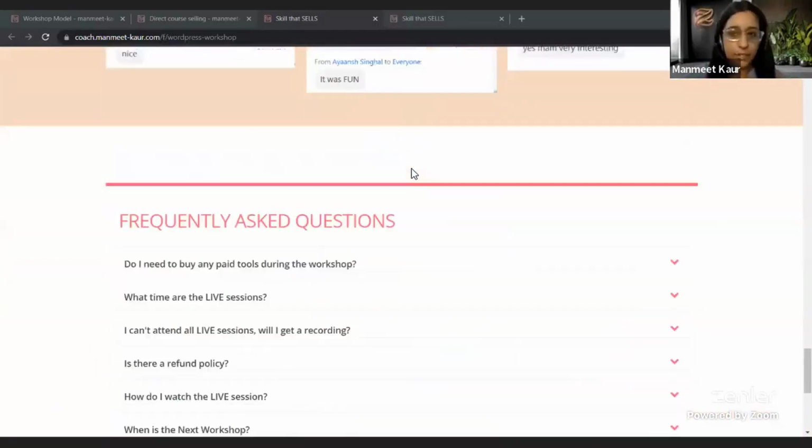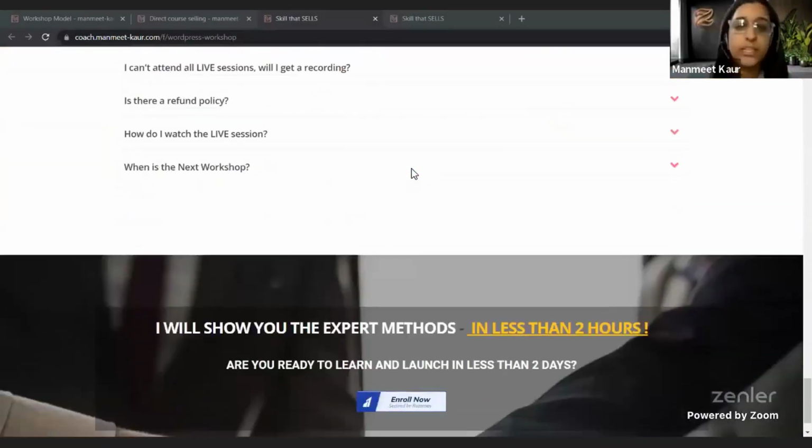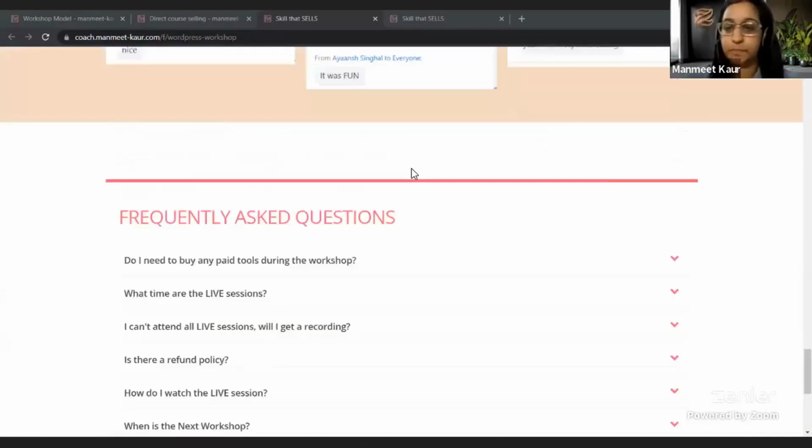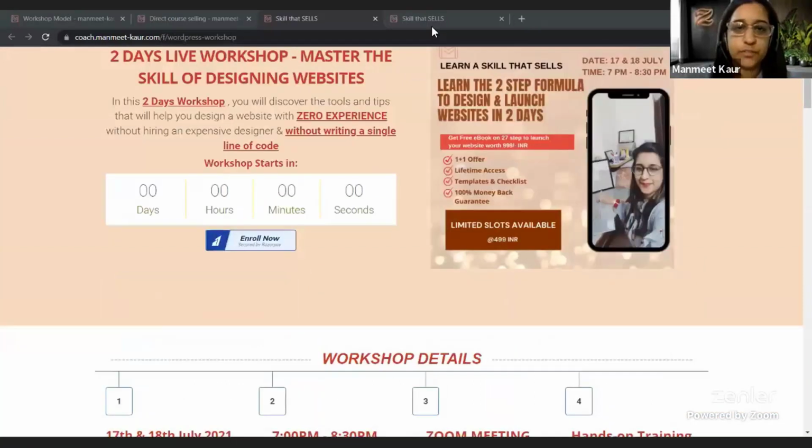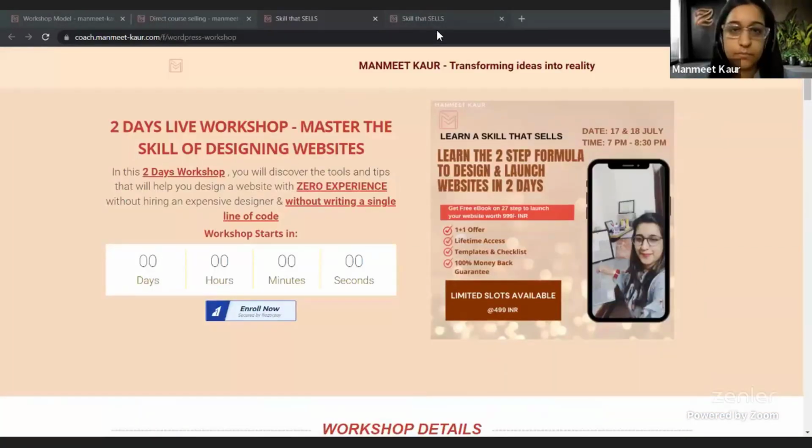I'll also be telling you what elements, those features which were in ClickFunnels, I tried to import here. So this is the first page. This is the second one.